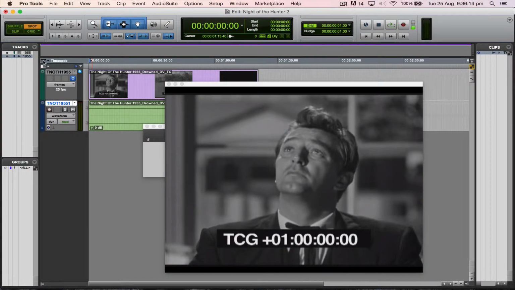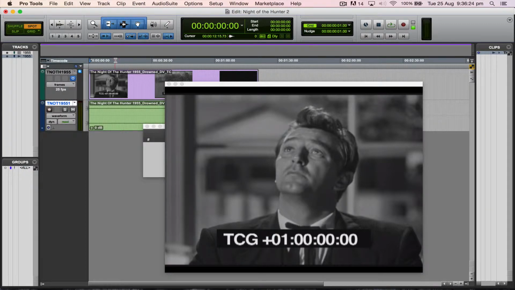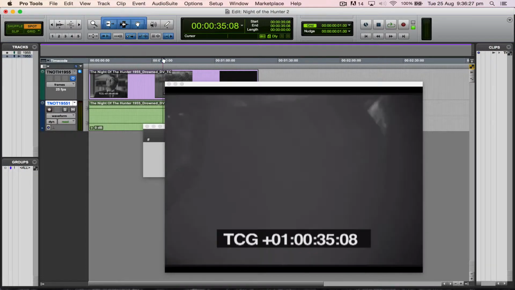Okay, the useful feature of the Timecode Ruler is worth noting. So we have timecode selected here, and this will now display hours, minutes, seconds, and frames in the main counter. Notice that the time display here is exactly 1 hour off. So this particular video has burnt in timecode, and it's a convention to start video at 1 hour. It's not necessary, but it's a convention from video production practices.